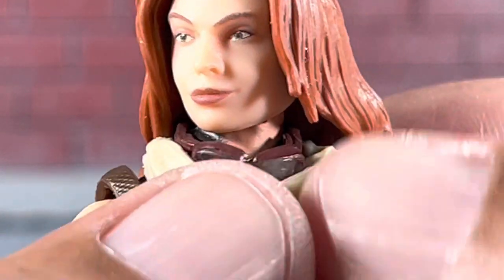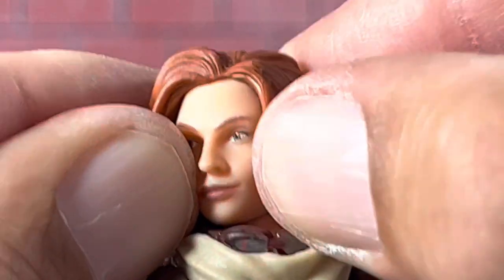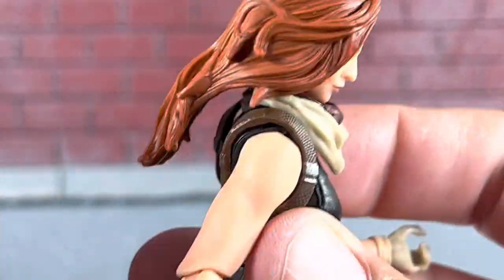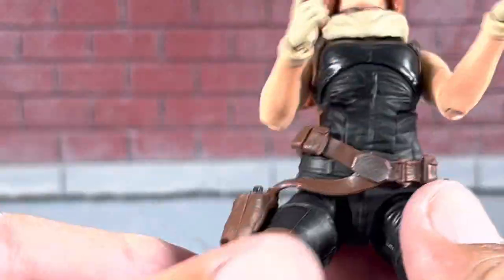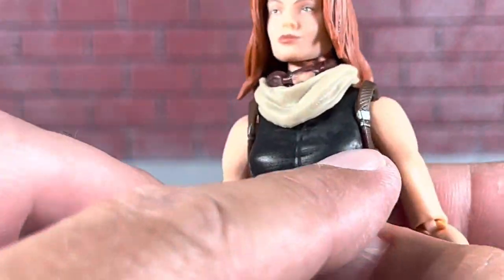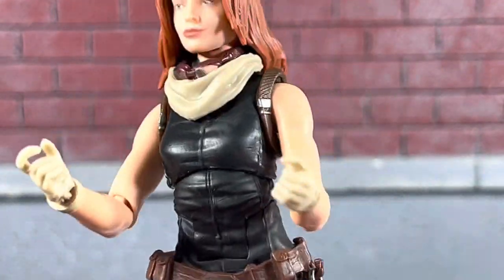Let me just zoom in on that. I tried to move the goggles up — it looks like they are glued down, but I'm sure you can probably get those off and put them on. The face mold looks great. You can see the hair lifts up slightly. Her head only pops down about that high and the hair is pretty tight. She doesn't tilt back much, but the joint in the middle is fantastic. She has a mid-torso double crunch. The belt is really nice because it does droop down as low as you like, and the paint apps are just pretty cool too — they added a little silver paint on the straps. This piece does come off if you wanted it to. You can see the detail on the back and we've seen these legs before.